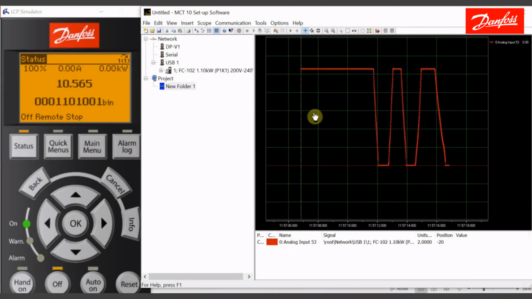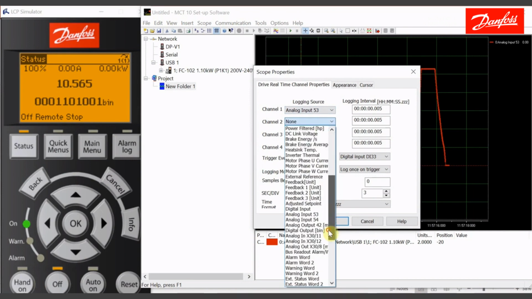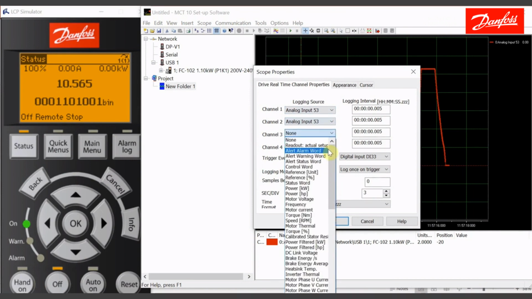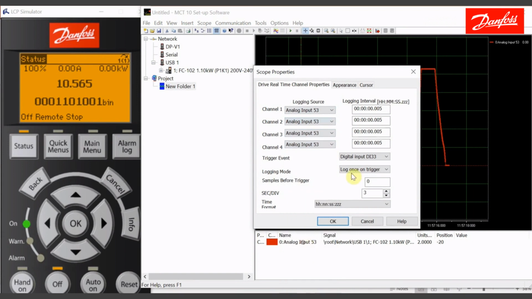Okay, let's make it a little more interesting. This will demonstrate a couple things. One, remember I said you can look at the same channel more than once. Let's just do that. We'll look at analog input 53 4 times, and we'll use different polling rates. 10 seconds, so that'll be half as fast. 15 milliseconds, I should say. And 20.